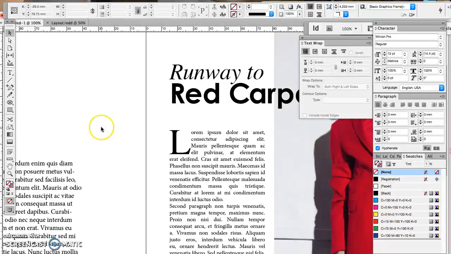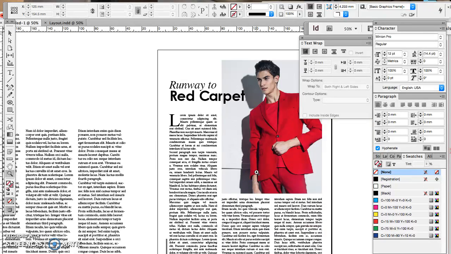Possibly a Times regular. Yeah, I think I prefer the Times regular. Again, look at what your magazine uses and try to follow the font from there. So there we have the drop cap, we have the headline.